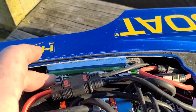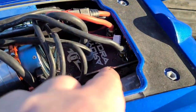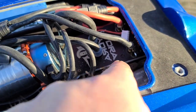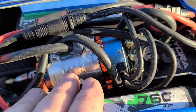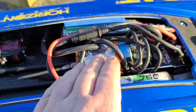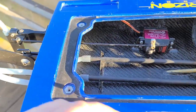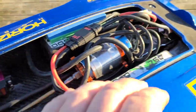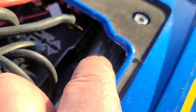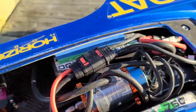I got the SMC 7600 HCL-HP 150C packs in. Running the Castle Creations Hydra, the XLX2, okay? Oxidean Marine 6-pole 2200 KV. All right, running a 0.187 cable, 3/16 shaft, of course, hard lines, 20 kilogram DS servo with the GNSS performance analyzer up front there. Okay, you got QS8s all the way around.